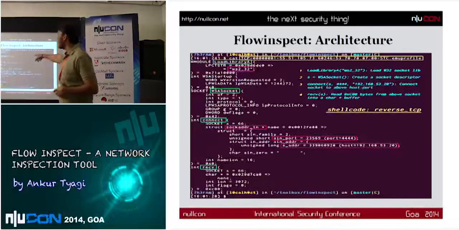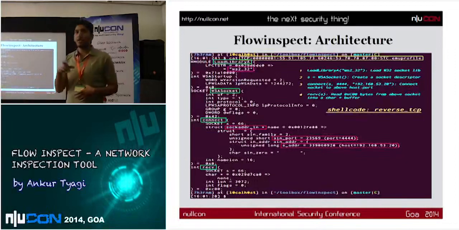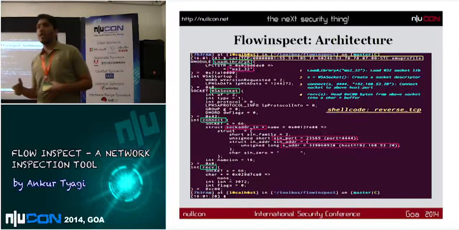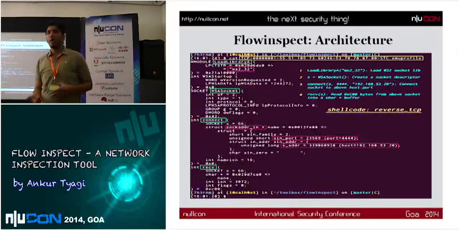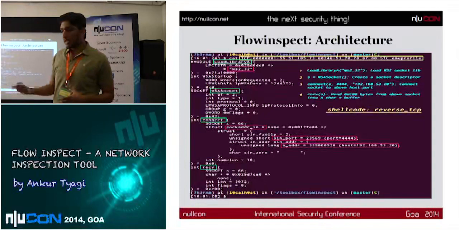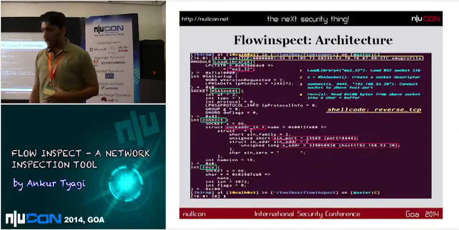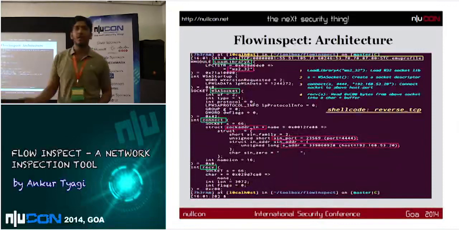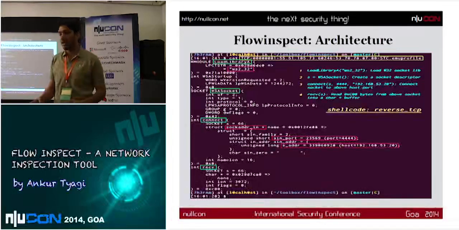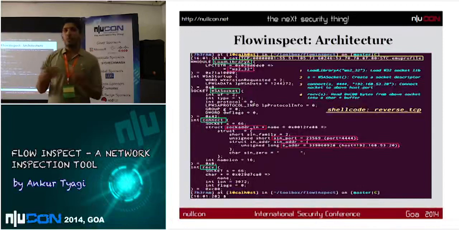There is a connect system call being made, and for the connect system call you pass a sockaddr_in structure. If you have used socket programming, you will know that you pass the port and the host IP or the host name using this particular structure. So here the port number is 4444, TCP 4444, and the IP is 192.168. You can see it here. And looking at just these three or four system calls and the values that were passed to them, I am pretty sure that this particular shellcode is a reverse TCP connection. It is actually trying to spawn a reverse TCP connection.